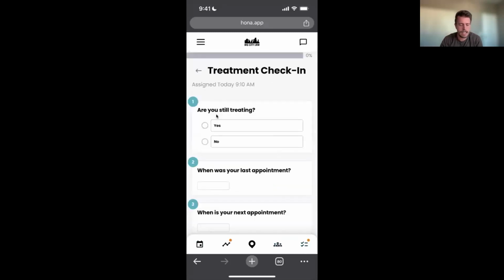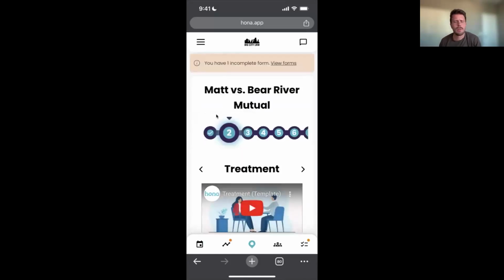And then if you need to collect information throughout the case, we also allow this on an automated basis. You can build custom forms that, when this checklist item is done in Neos, send a form automatically and follow up with them every day until it's complete. Once again, all delivered via text message. So that's just an overview of what the client experience looks like. Lots of really cool stuff.